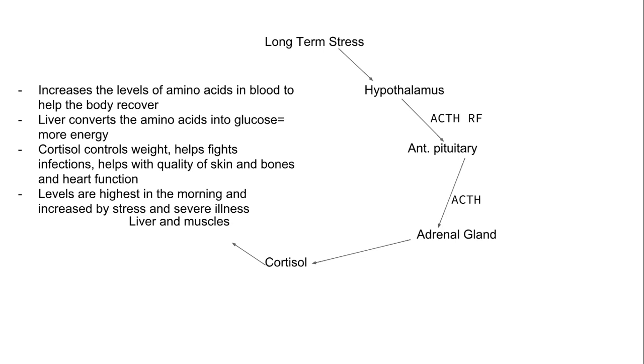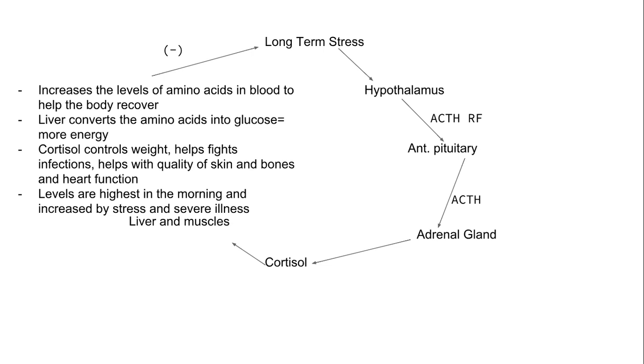So this long-term stress continues to happen, and cortisol will continue to be released until we return back to the state of not being stressed, which is then the negative feedback loop part. Okay, so please get this into your notes in the section that is the little box in the adrenal glands, and make sure you label it cortisol if it's not.